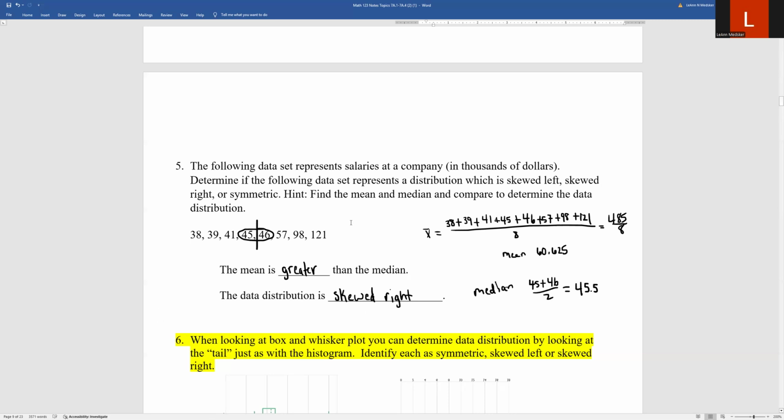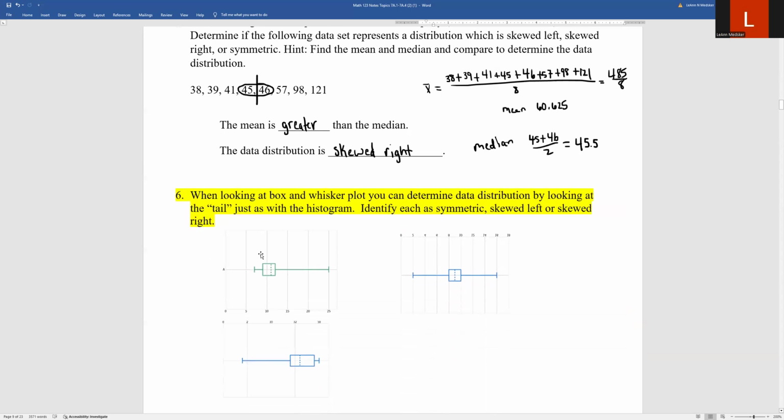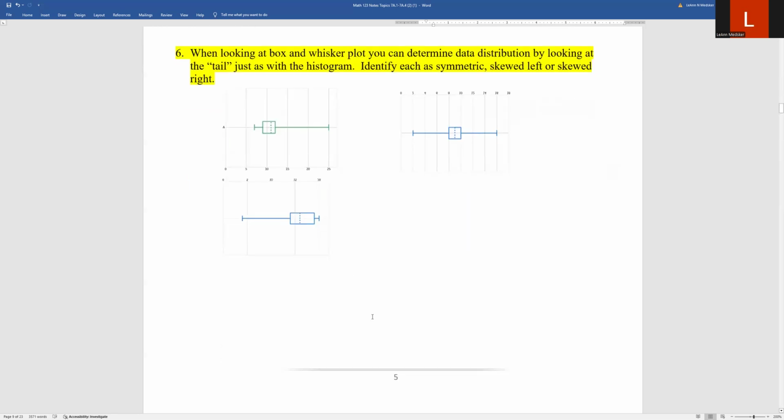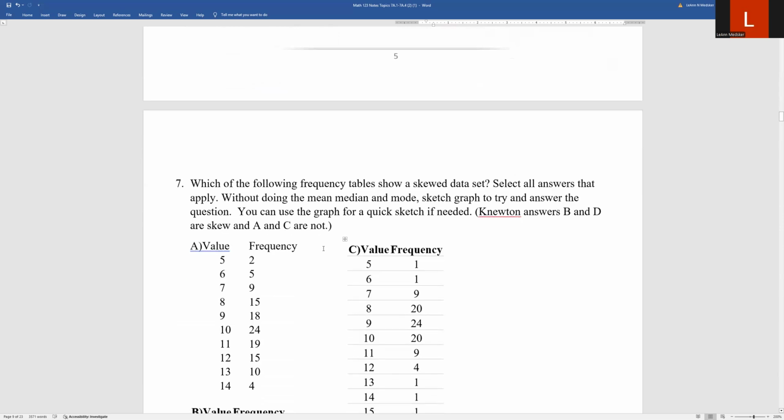Okay. All right, this one's going to be on your Kahoot. Again, you can look at the shaping. Notice there's the whiskers. This is a box and whisker plot. You can think of whiskers kind of like tails on each side. So you can see this tail is pulling way further this direction than it is on that side. So that should help you when you go to answer these. These will be separated out as 3 separate questions on the Kahoot.